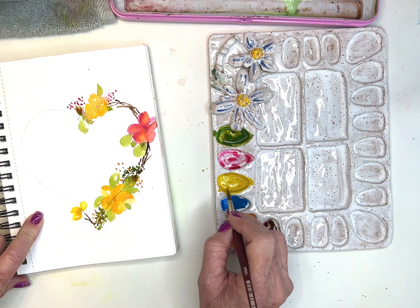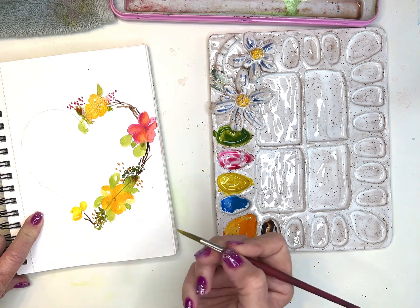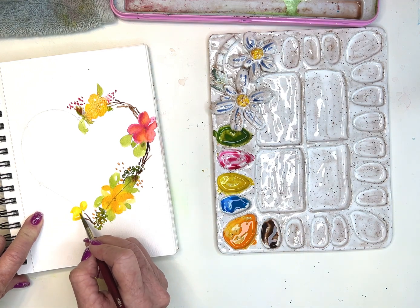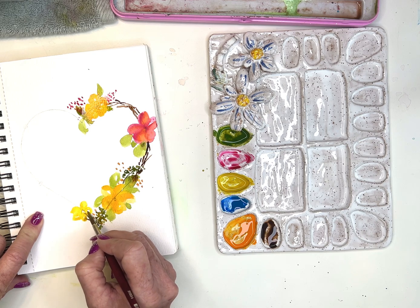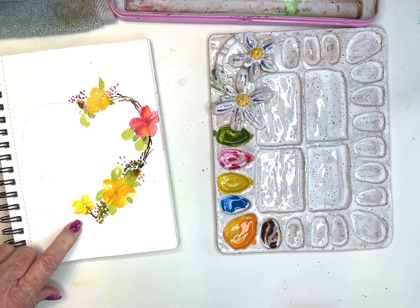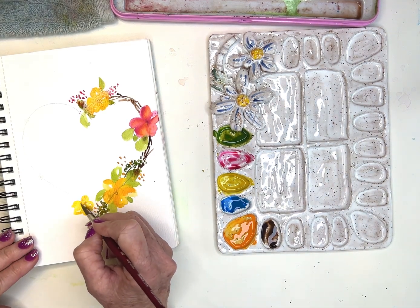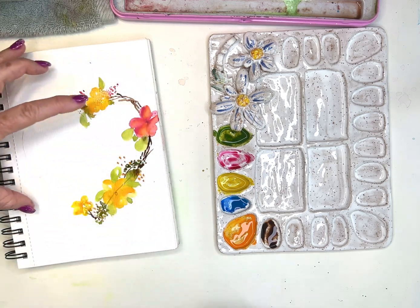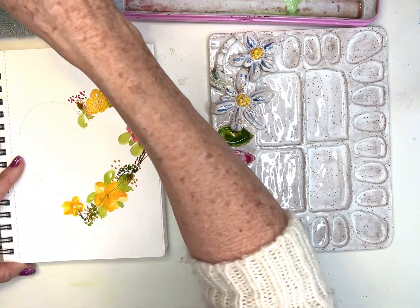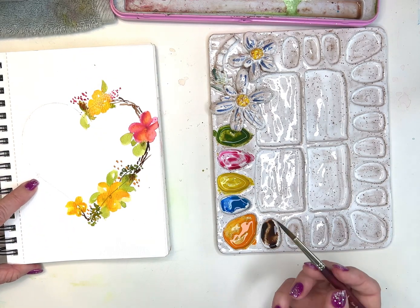So I'm going to dry my brush off, scraping off some, and go in and just with a thirsty brush, pick some of that up. And just color those in again. Add a little bit of orange to my flower. So there's this coherency. And there you go. Another flower here.